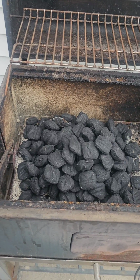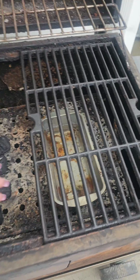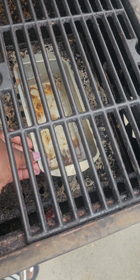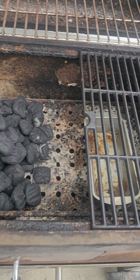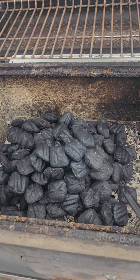Now, once that seasoning is getting set on those ribs, we're going to light our charcoal. I'm doing indirect heat. I use a water pan on one side and charcoals on the other. Let's go ahead and light these charcoals.